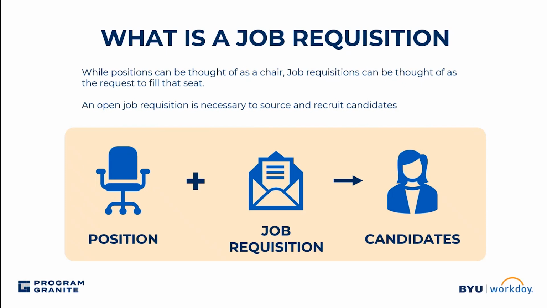Now, I know we've had a lot of questions in the last sessions, like, I don't want to post a job for a student. I know which student I want to hire. You don't need to create a job rec. We can direct hire students. Special cases, we can also direct hire if we know who's going to fill it. I think they're small cases. You don't need to make things that aren't posted publicly for people to fill, but most jobs for staff, faculty, all that is going to get posted, and we need to create a job requisition for it.